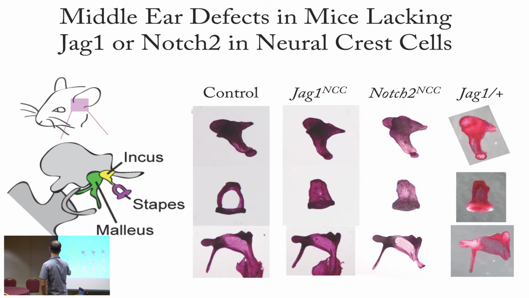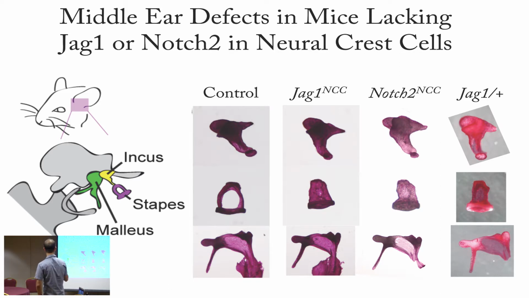So you see that usually the stapes is this, stapes I think is Latin for stirrup, or Greek for stirrup. And because it kind of looks like a stirrup if you ride a horse, it's got this kind of circular morphology with a footplate here. But in these mice that lack Jaglb1, and again, this is just in those neural crest cells that make the head skeleton, you can see that the stapes has this very filled in, narrower morphology here.